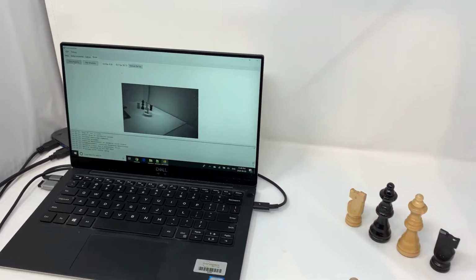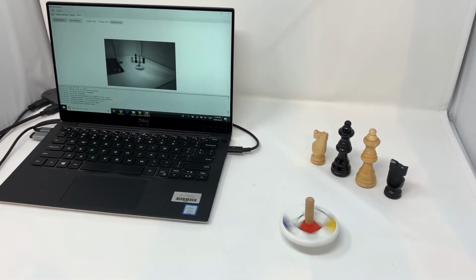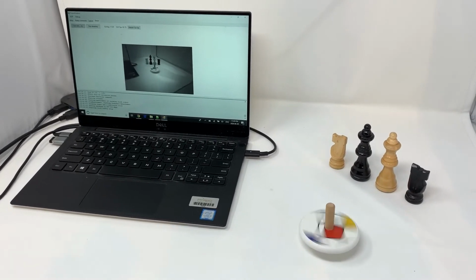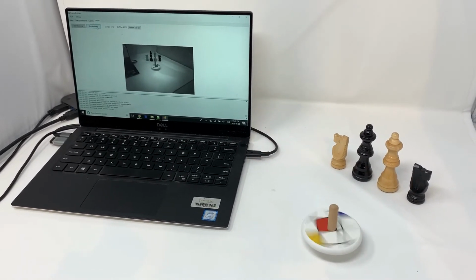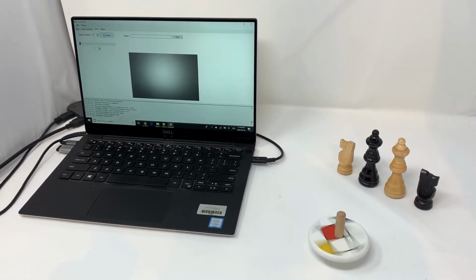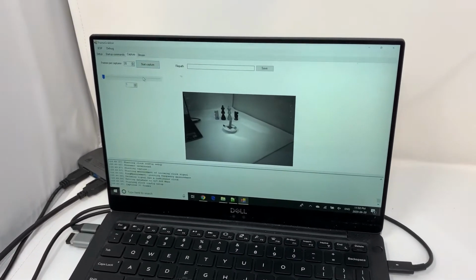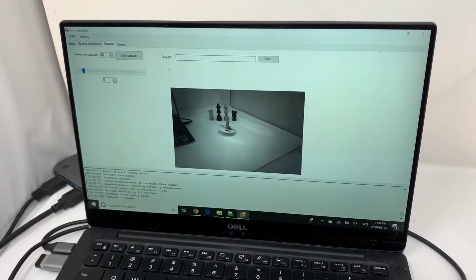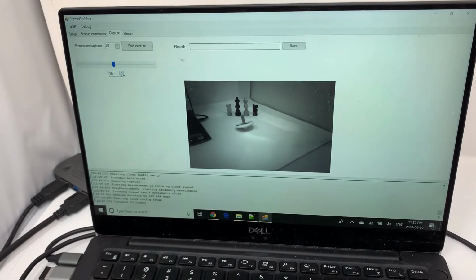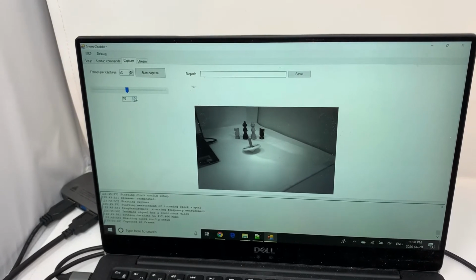Let's point our camera to our simple setup with a spinning top and watch our stream data on the PC screen. These frames are being captured by our SV4E and camera board and are shown live here in our viewer and software interface. If we want to capture a full set of continuous frames at the full sensor rate, we can use the capture function. For example, here I've set the capture for 20 contiguous frames, and we can scroll through the results in the viewer. All of these frames are downloaded and saved on the PC and are available for post-processing and analysis.